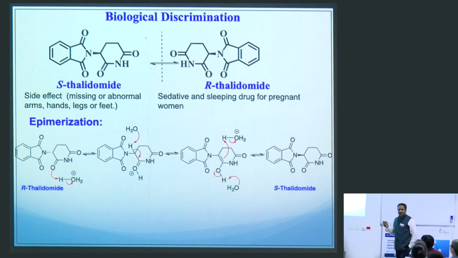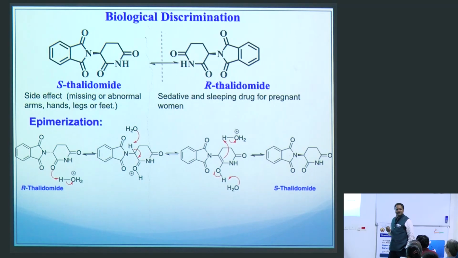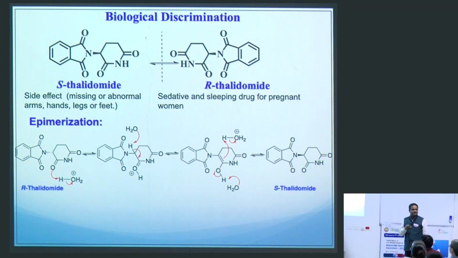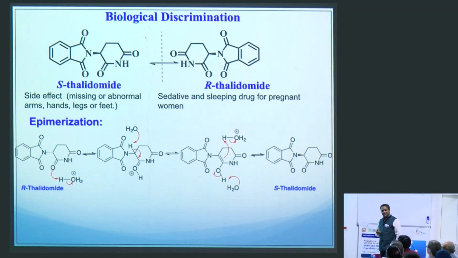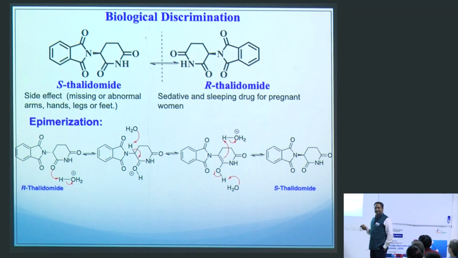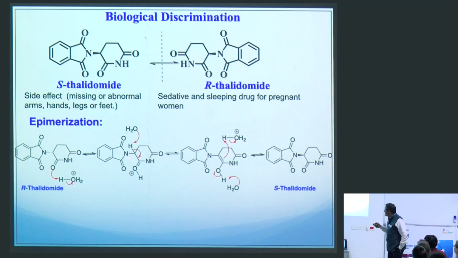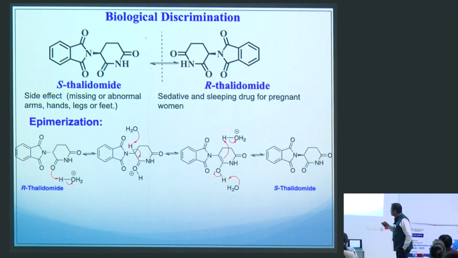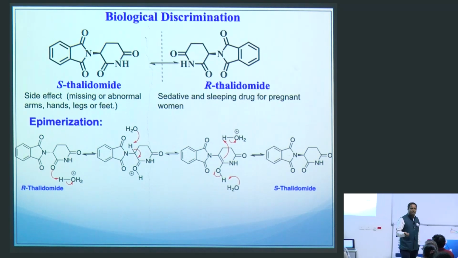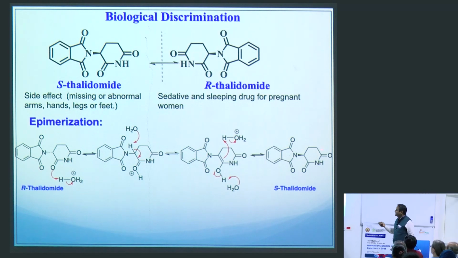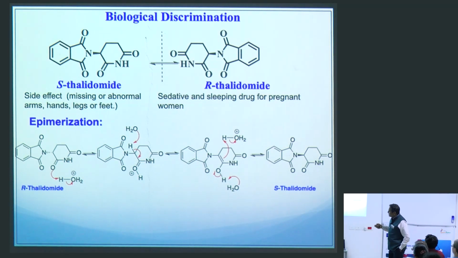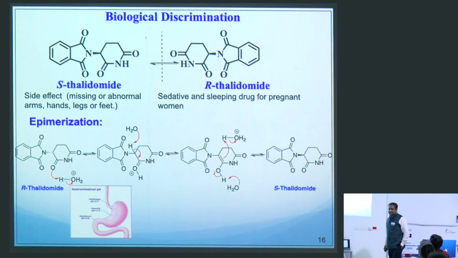Can anyone guess how one can arrest the epimerization? Yes, by introducing a bulkier group. A double bond, obviously, we are going to lose the chirality. Chirality is very important. Suppose instead of hydrogen, we have a methyl group, then there is no deprotonation: a tetrasubstituted chiral center, a hybrid amino acid derivative. In those types of systems, epimerization can be stopped. That's what the detailed research is currently about.